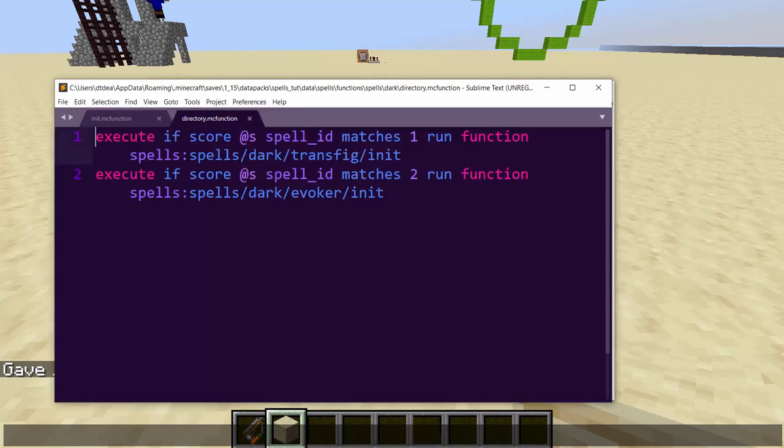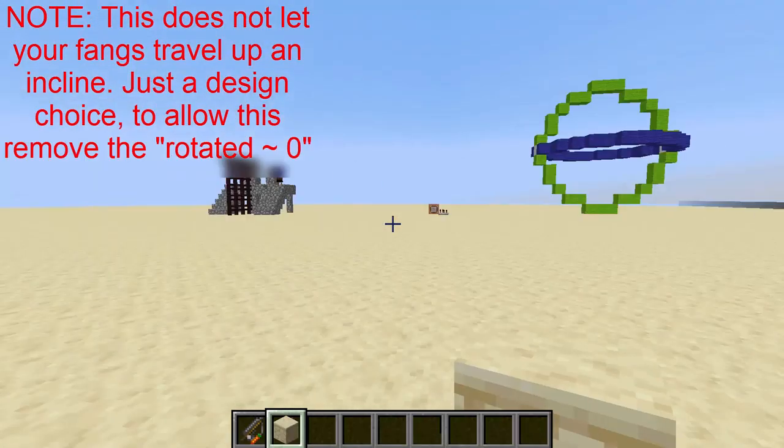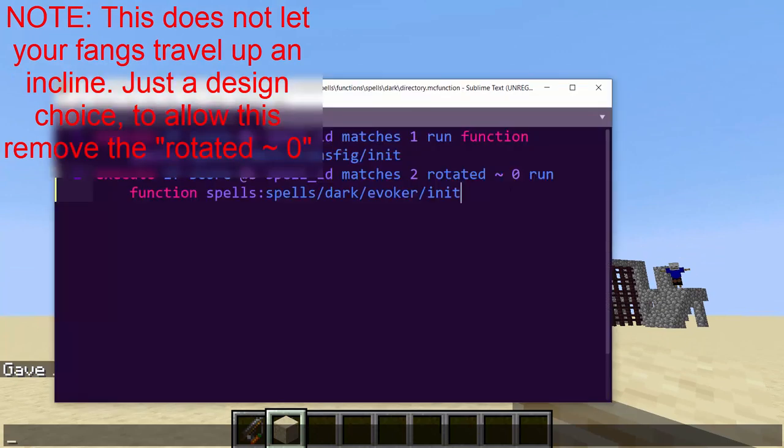So one thing immediately that would be useful is for here we do add rotated 0. So doing this basically says get rid of the Y rotation, just keep the X and Z rotation, but get rid of this rotation, because we aren't trying to shoot this thing up in the air. Doing this will make your raycast take less time.